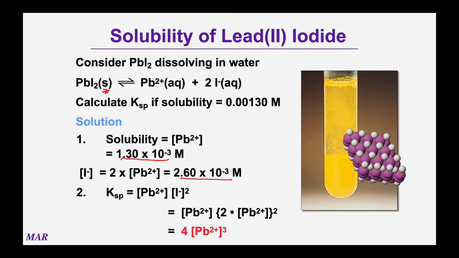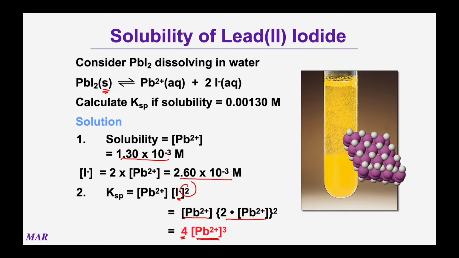But notice this version as well. You could also take the iodide, which was equal to 2 times the lead. There's a reason why I'm doing this; I'll talk about it in a little bit. So 2 times the lead, quantity squared, because we still have to deal with that. 2 squared is 4. Lead squared, but we're multiplying it by this Pb2+. 4 times the Pb2+ to the third power would be one way to solve for this Ksp, and I'll talk about why I'm doing it this way in just a second.